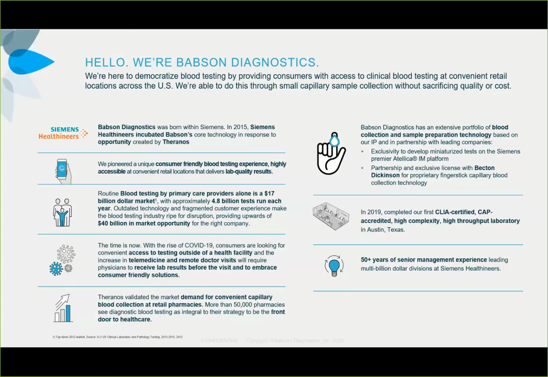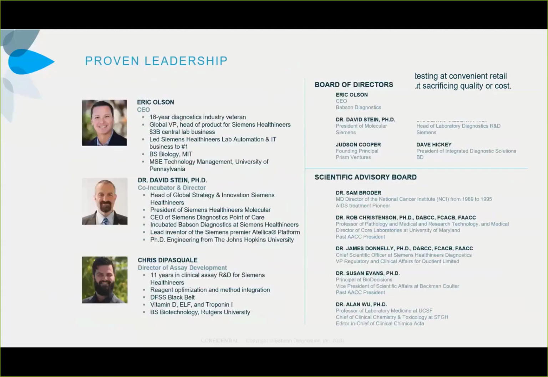However, Babson also is working on an extensive portfolio of blood collection technology and sample preparation technology with strong partnerships with both Siemens Healthineers and Becton Dickinson. In 2019, we completed our first CLIA-certified CAP-accredited high-complexity laboratory here in Austin, Texas. Just want to go over the structure of our company right now.